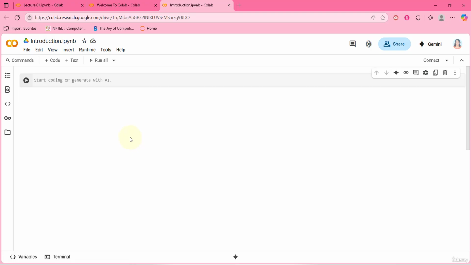Now two buttons are very important here. First one is code, and second one is text. Text is not run during your coding process. It is just to display titles or any other message for the users. But in code you can type the code and run the code.